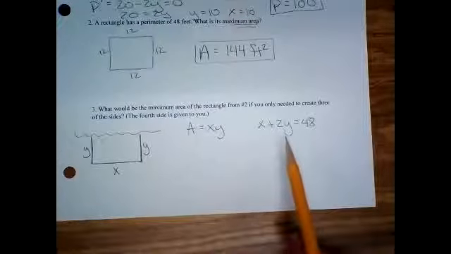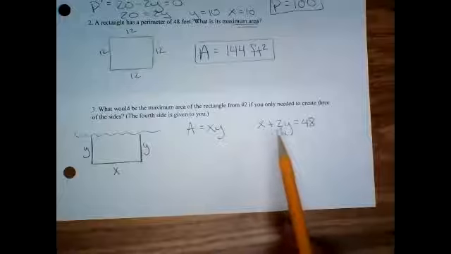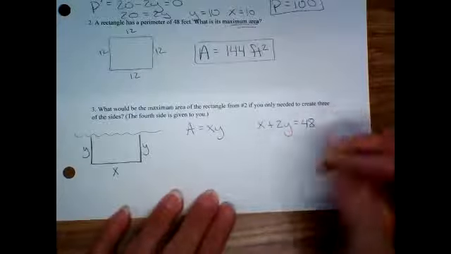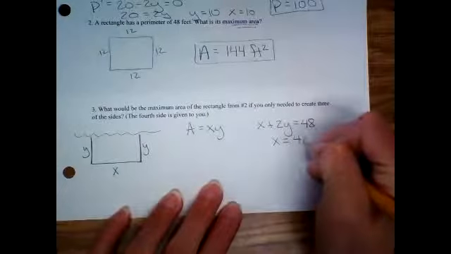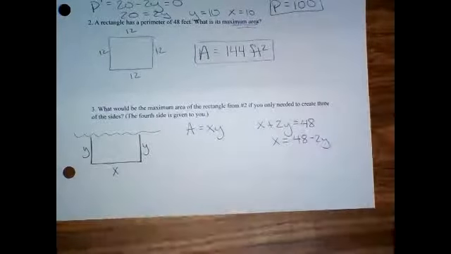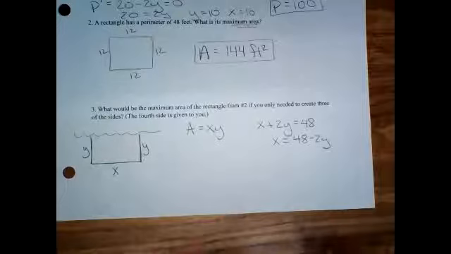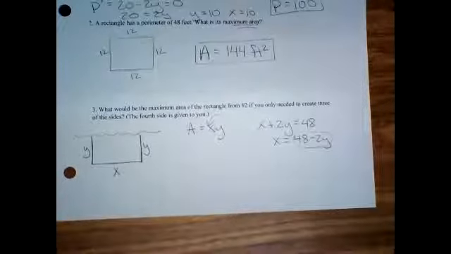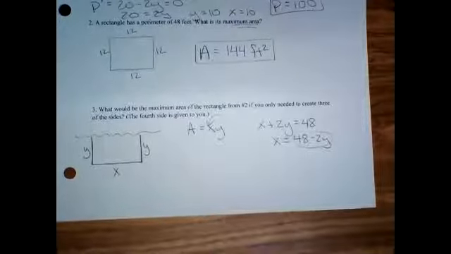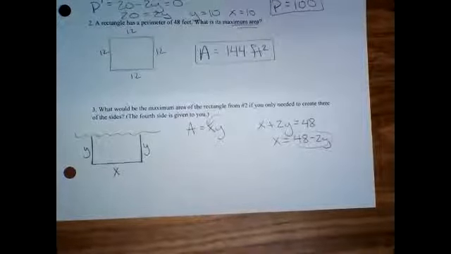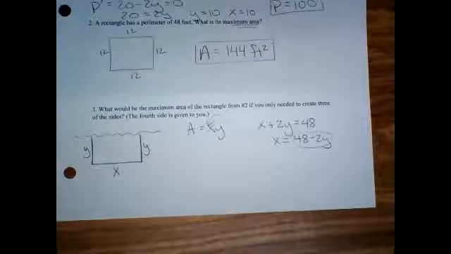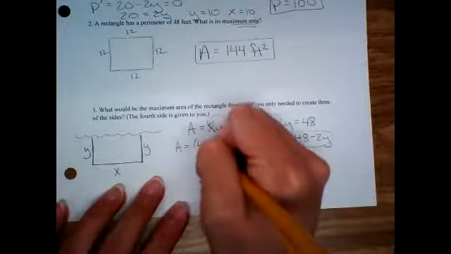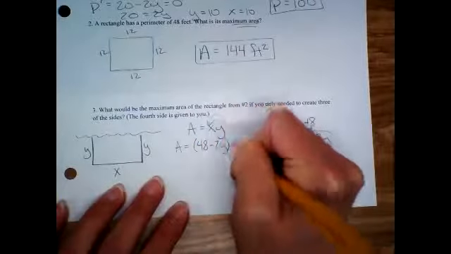And we have to substitute out one of the variables. Well, what did we say these all added up to? It was 48, right? So now it's X plus 2Y equals 48. Because all we're creating, all we're being asked to create are those three sides. So now I said before, it doesn't matter which variable you solve for. And that's still true, but which one's easier to solve for? Yeah, X. So X is 48 minus 2Y. And you're going to take that and substitute it in for X. So again, it's algebra. Like we haven't even done any calculus yet. The derivative is the only thing that will be calculus. So area is 48 minus 2Y times Y.